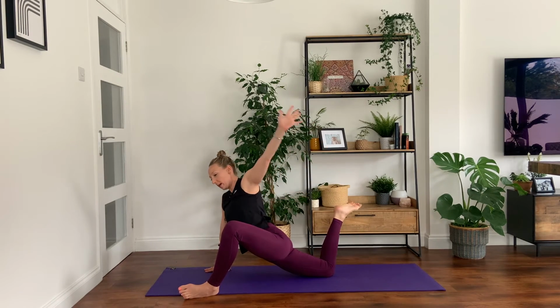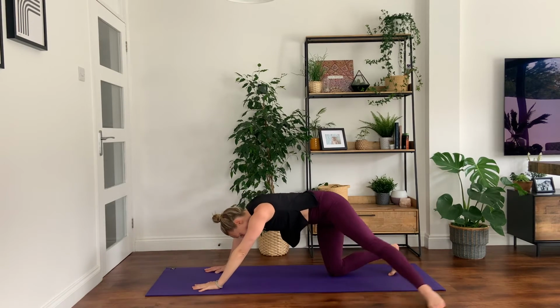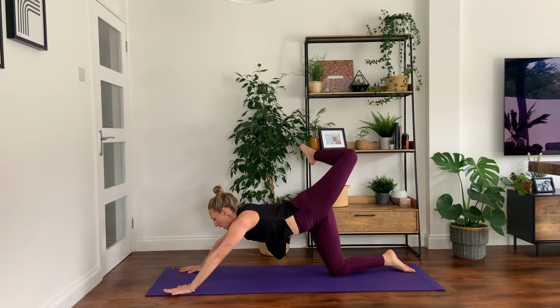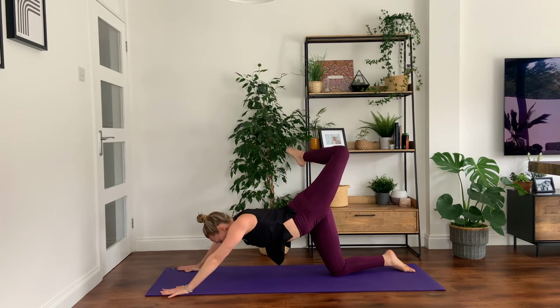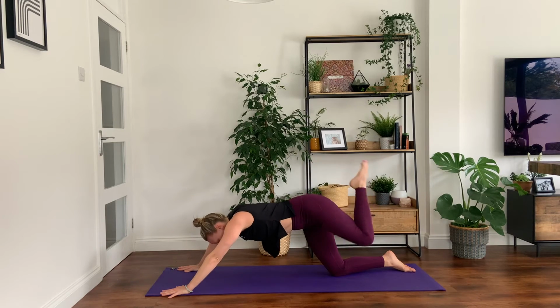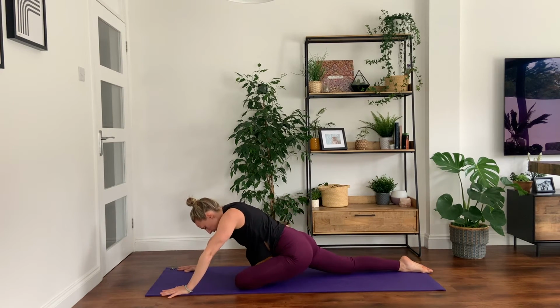Good, releasing that left hand all the way back down to the ground and taking this left leg all the way back. Open through your hip, sliding your hands down to the edge of the mat. So really press into the hands as you pull back the leg, opening through the hip. Take a breath in to slide your left knee now in towards your wrist and just glide your right leg all the way back.